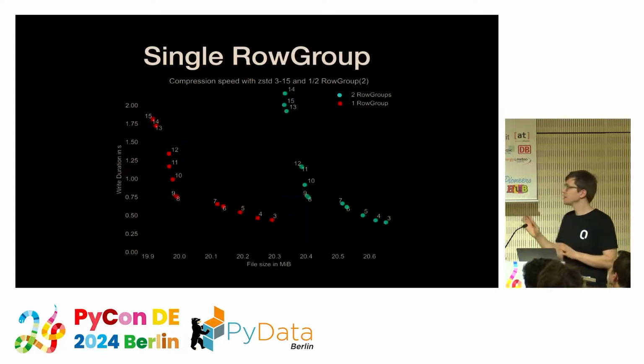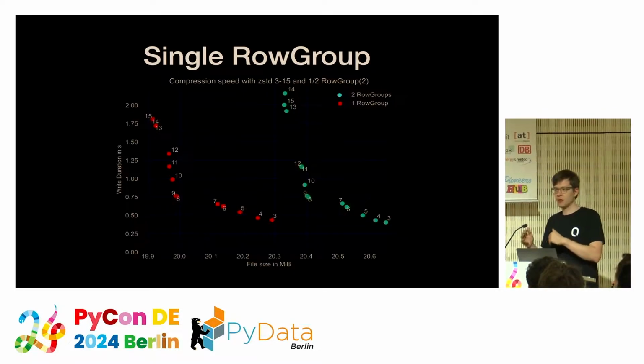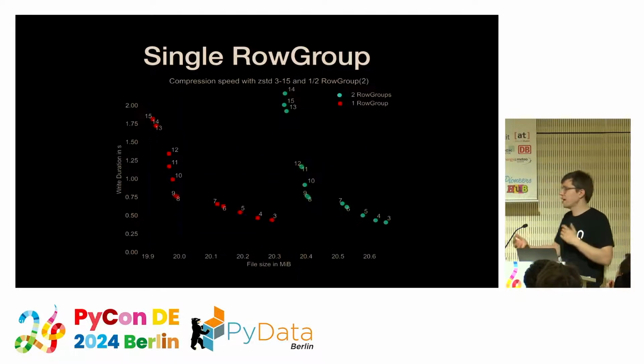And you can see that a bit. For the demo file, I've used one row group and two row groups for a file, and you can see like a 2 to 5% difference if you go from one row group to two. Expect this difference to get a bit smaller the more row groups you go, but you always have to know there's a trade-off. More row groups make it less efficient in size, but more efficient in reading. It all comes down to trying it out on your use case, or thinking beforehand, do you query it a lot or not?